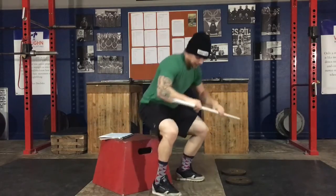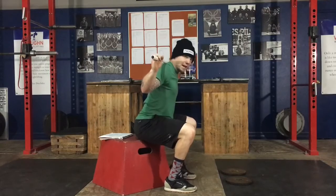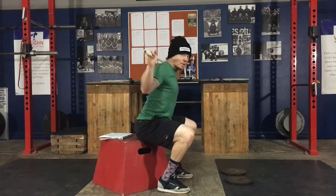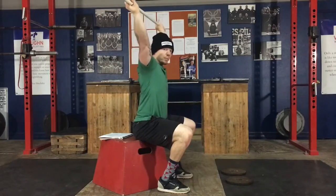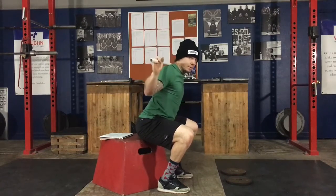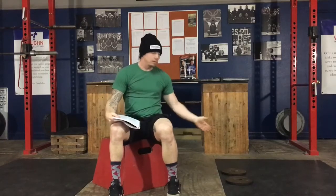If you still aren't able to do it even with heel elevation up to a 15-pound plate, another option is to get on a box. I'll have the bar on my back with the snatch grip and go down. What I want you to think about is staying just a little bit forward — instead of sitting completely upright, lean slightly forward to mimic the back angle at the bottom of the squat. If you need to go a bit more upright to press, do that, but slowly progress further and further forward, hopefully getting to where you can do the snatch squat press with heels elevated and eventually on a level surface. That's always the goal — to do all exercises without assistance.